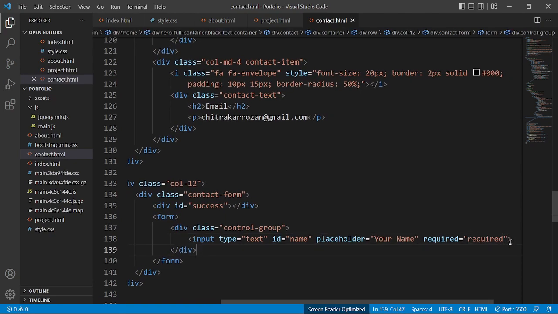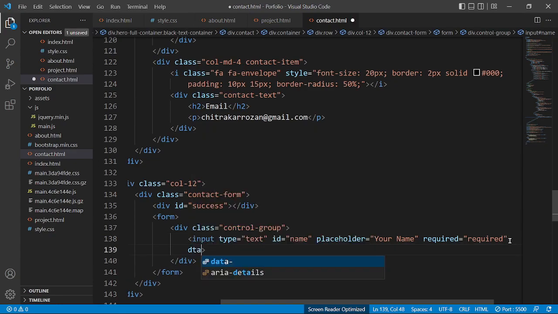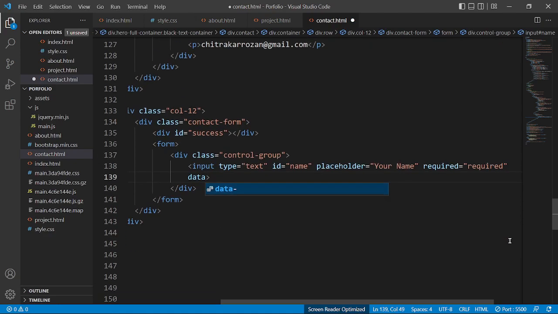and, okay, wait, we have to add more things. So with the data validation required, with the data validation required message equals to please enter your name.